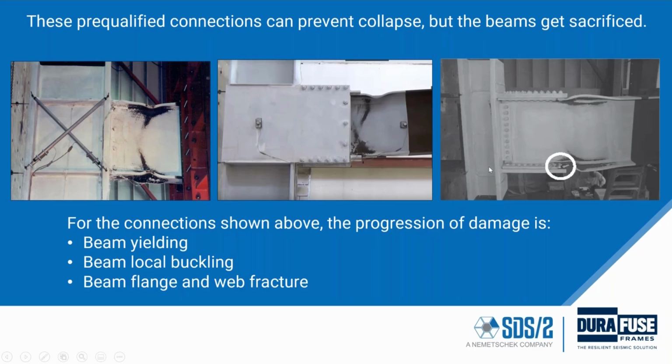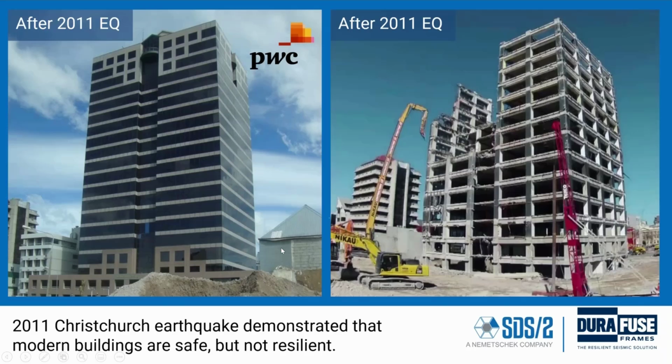The problem with this approach to designing our buildings for earthquakes is that after a severe earthquake, you've got damaged beams. In 2011, there was a severe earthquake in Christchurch, New Zealand. These photos are of one building, both of these taken after the earthquake. This was the PricewaterhouseCoopers building in the business district of Christchurch. And after the earthquake, it looks fine. It was designed using this philosophy that I'm talking about, where certain parts of the building are designed to yield. So it withstood the earthquake. No one was hurt as far as I know, and it doesn't even look like the windows were damaged.